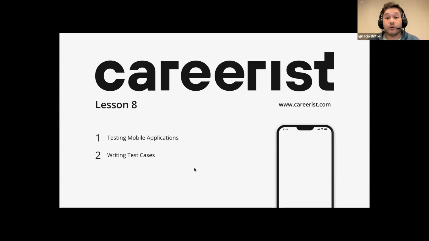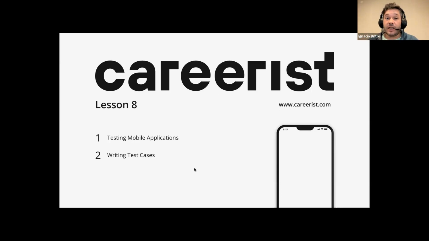And if you do not have it, I've been working in a couple of companies that do not have all the documentation available, and then the QA engineer needs to explore. It could be a website or a mobile application, in order to create the test cases.